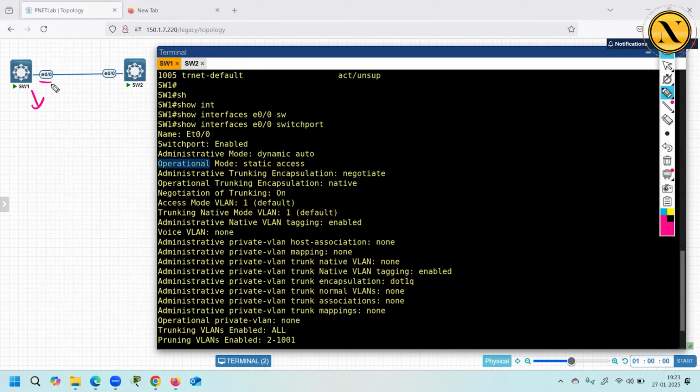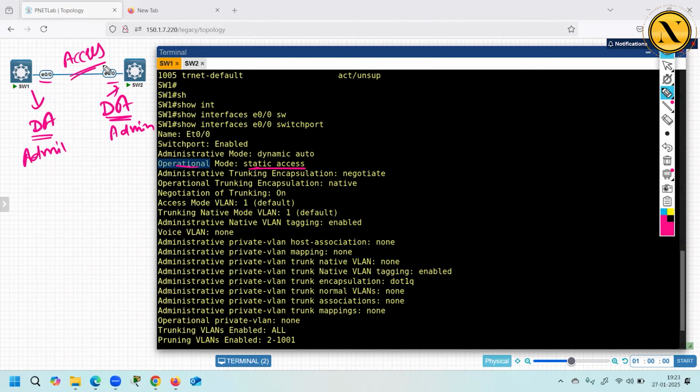So what happens when both sides are dynamic auto? The admin mode is DA, and the operational mode will be access. So if both sides are dynamic auto, then the link will be access.